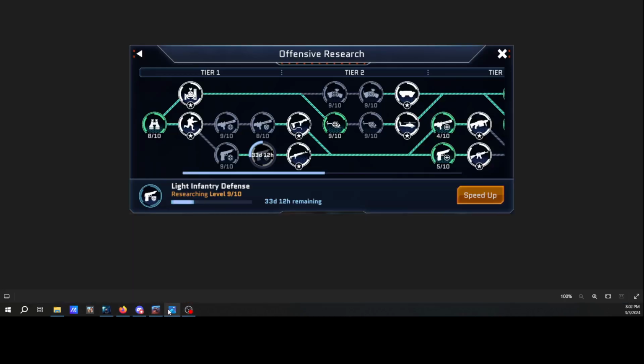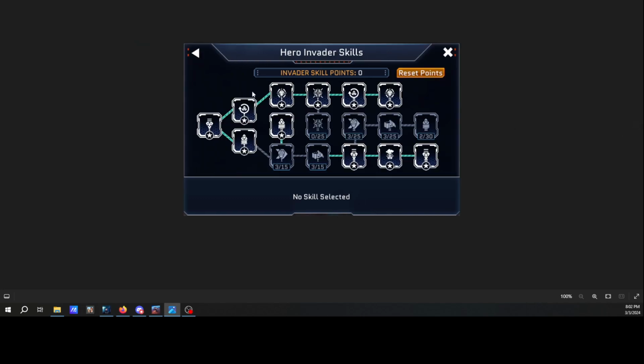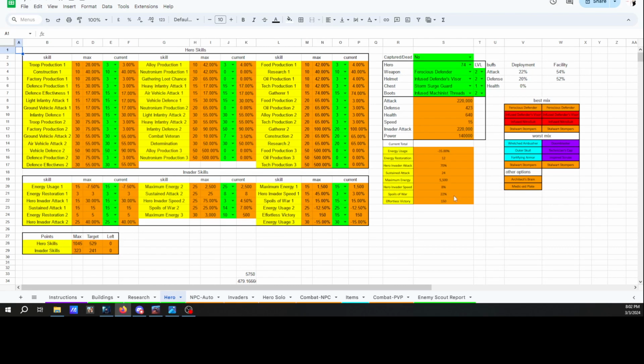So when you're in your hero stats, the top row is your first column, your middle row here is your second column, and then the third row is your third column. And that goes the same way for the invaders. Your top row is your first column, middle row is your second column, and your third row is your third column here. Now, you're going to want to put over here what you have for a hero, what your level is, and what gear you have as well, because that will make a difference when you're trying to use the combat calculator.